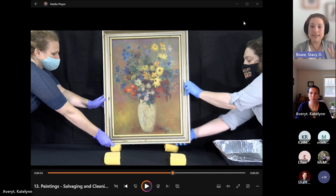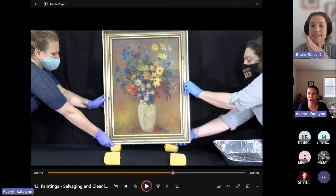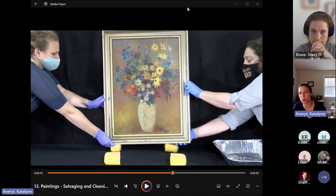And then unfortunately, if there is some surface damage or evidence of damage, you do need to reach out to a local preservation or conservation expert. You'll notice too, Stacey, they didn't rinse the painting. So you're not ever going to rinse paintings. You're not taking the painting out of the frame either. As with photos, where we tried to dislodge a photo from the frame if at all possible, for paintings we're keeping it in the frame because the frame can actually help keep the canvas of the artwork in its original shape. So by taking it out of the frame, you're really exposing it to malformation.